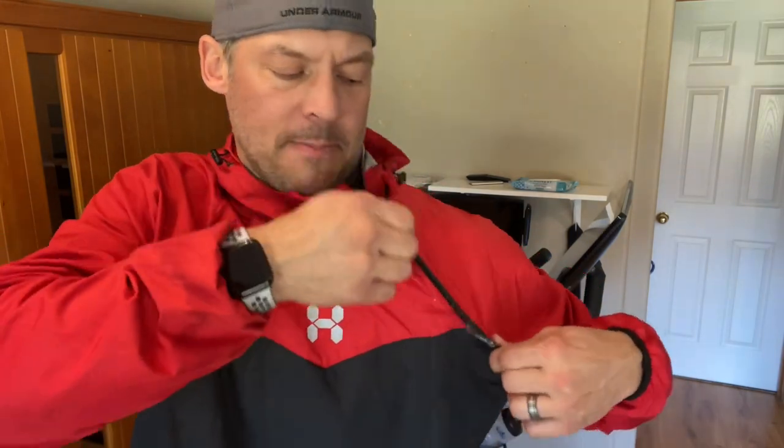One more thing — to get the most bang for your sweating buck, be sure to zip this up here to keep in as much heat as possible. When you let the heat out you're not going to sweat as much, but if you leave the heat in, the material on the inside is what keeps all the heat closest to your body to help you sweat the most. If you have this opening, heat's going to escape. So make sure you zip that up if you can. And putting the hat on — I don't know about that, but that is an option. You can put this on and you're really going to sweat out your eyeballs.